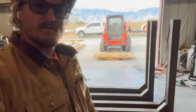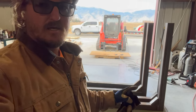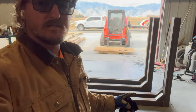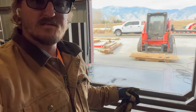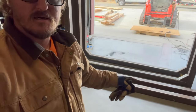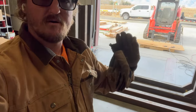I gotta run up to the steel yard tomorrow and pick up some tubing that I can weld on the bottom of these that'll drop into my stake pockets. And then I was also thinking about cutting some of that square tubing, a few pieces where these are gonna be sitting across on the I-beams on the trailer. I was gonna weld on a couple of cut off pieces of the square tubing, which will just help prevent this from rocking back and forth.